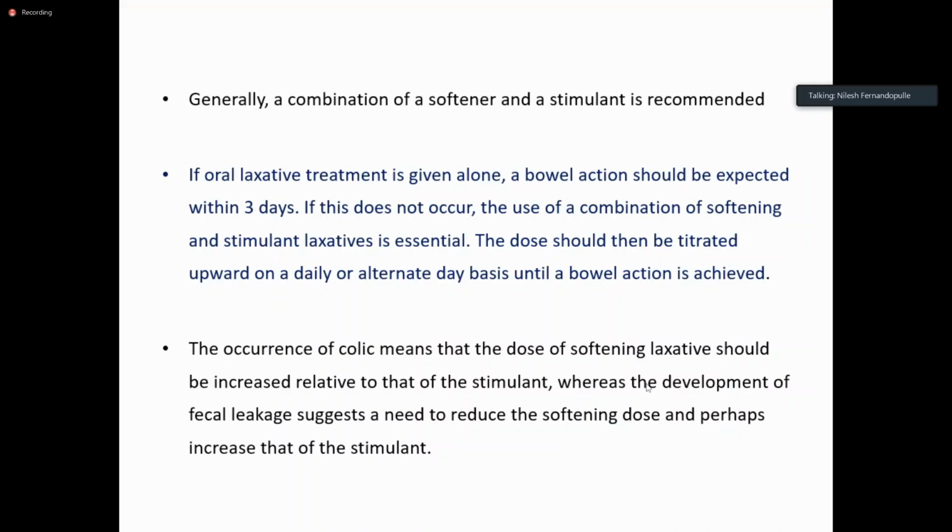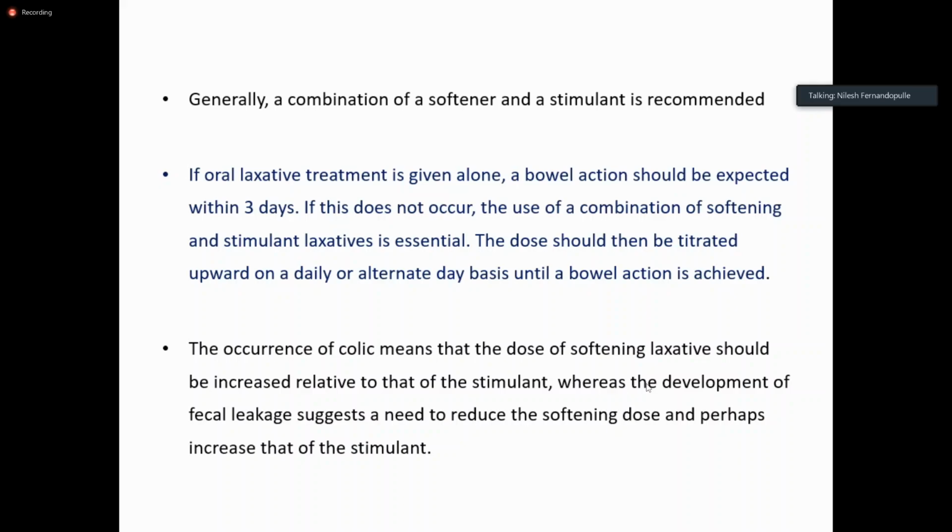So you need to give some time for the laxative to work. We need to explain to the patient these are drugs which will take some time to work. The stools at the moment are all hardened up inside, so you need to give some time. Don't think that if you give the drug today, within 2-3 hours it's all going to get emptied. Explain to the patient this has developed over a few days, so it will take 1 or 2 days to get better.